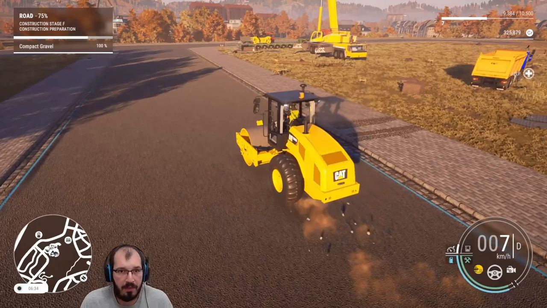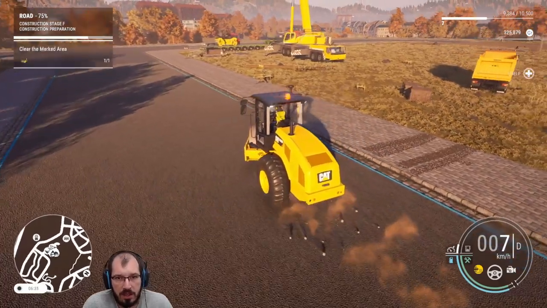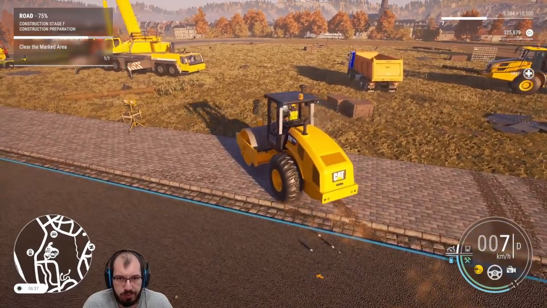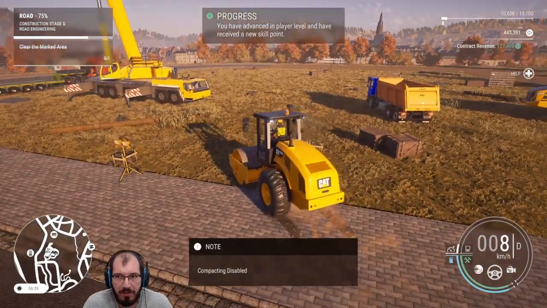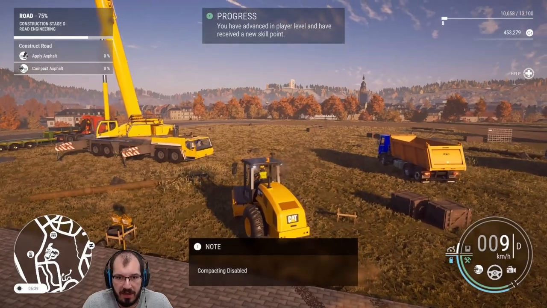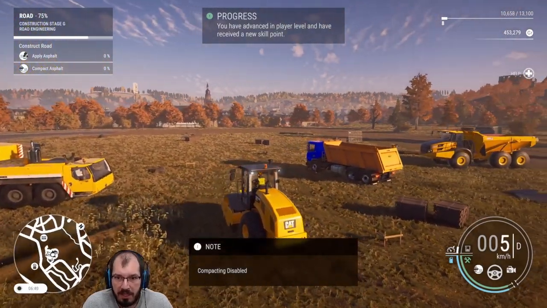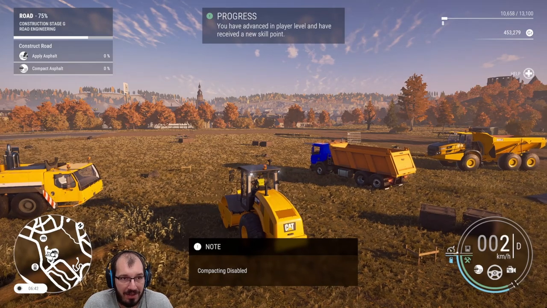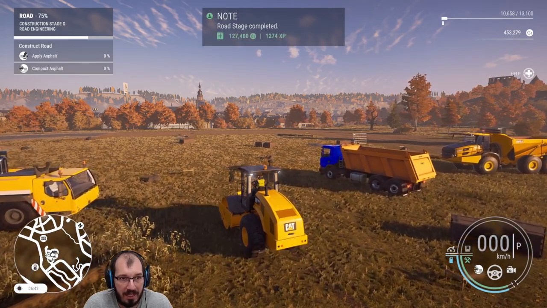Yep, that wasn't that bad. 100% done. Just clear the marked area, turn off the pump. There you go. 127,000. Wonderful. That is about as much as it cost to do the gravel, so we really didn't get anything. Construct road, asphalt, and then compact the asphalt.